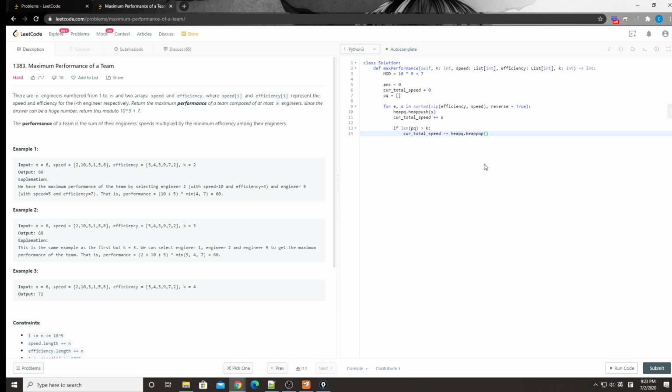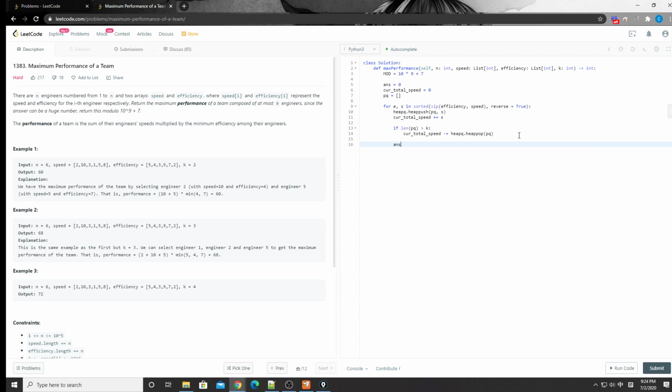And then priority queue dot stats, right? Because after we abandon this one, we also need to remove it from the current speed, right? So that we will have this current total speed for only k people, right?